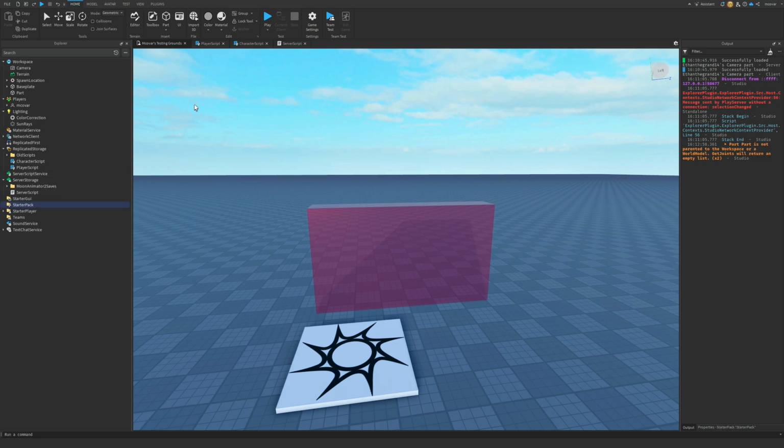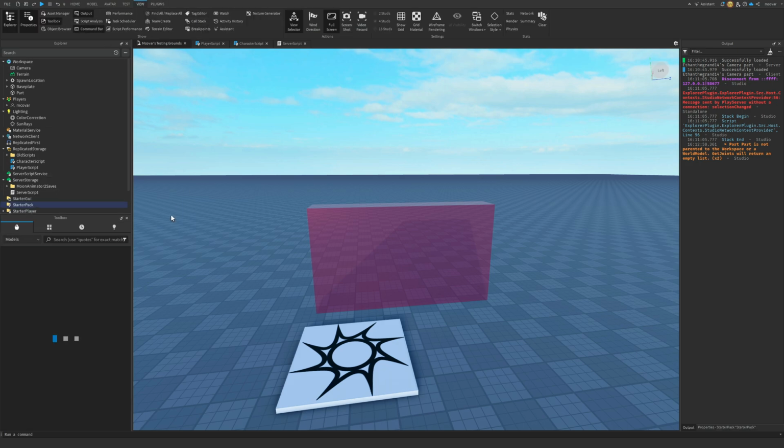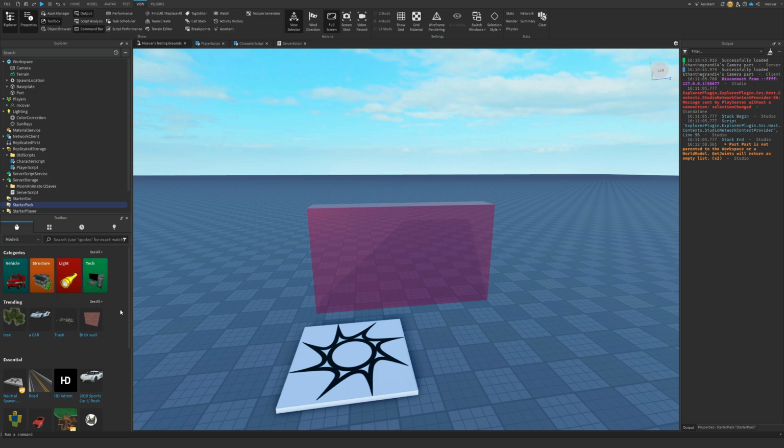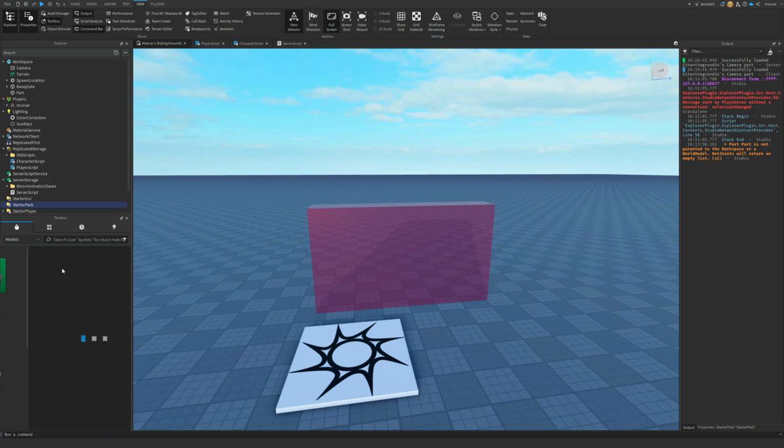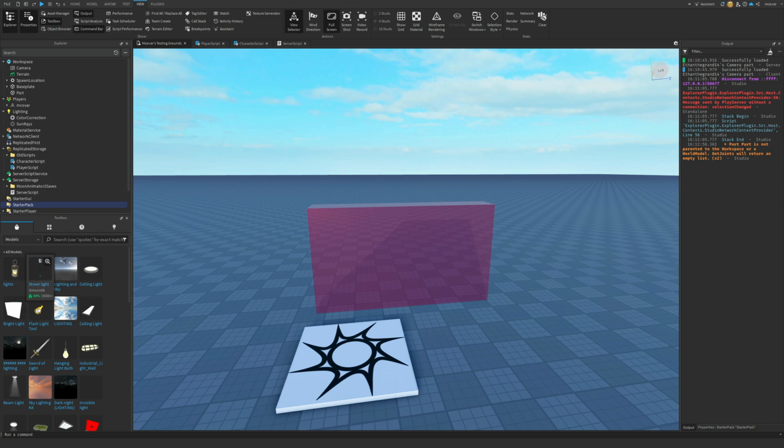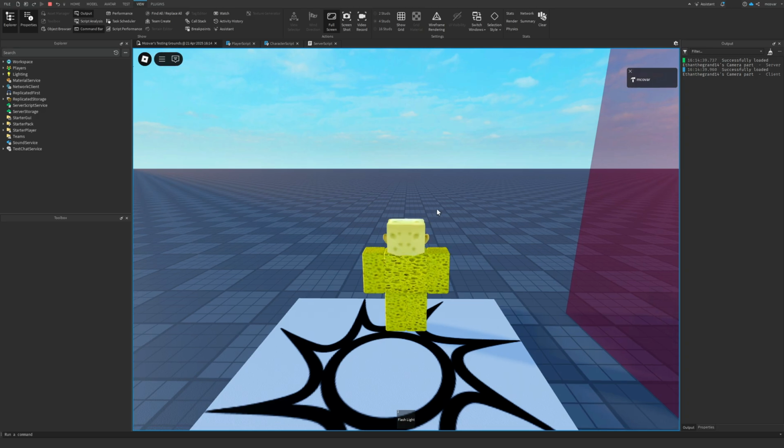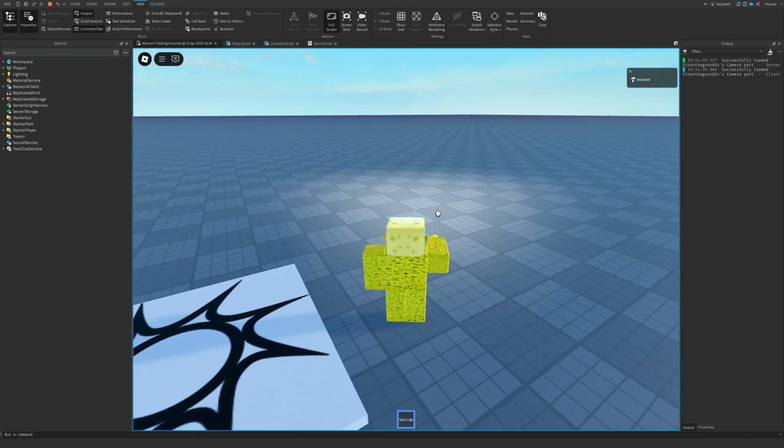Starter pack is for starter tools. If I went to toolbox, right, and I got a flashlight tool, the flashlight is a tool. Whenever you take a thing from toolbox, if it's a tool, it'll say, do you want to put it in starter pack? I can say yes, and you can see whenever I play it, I have a flashlight. I can turn it off and on.